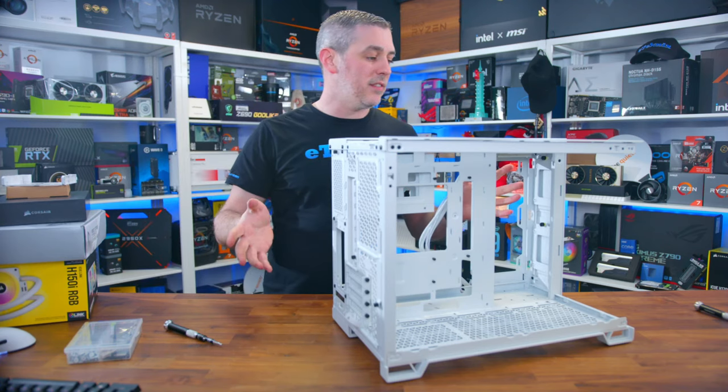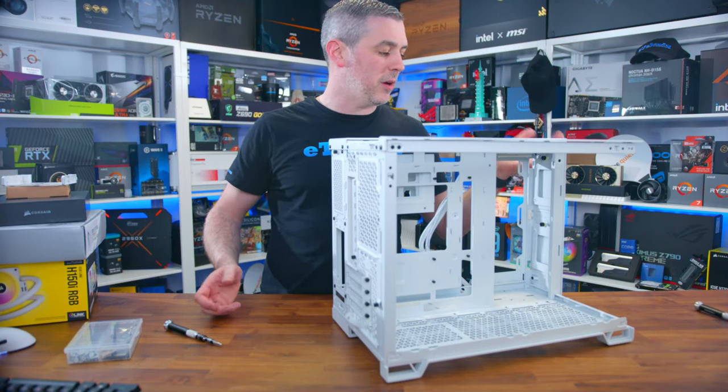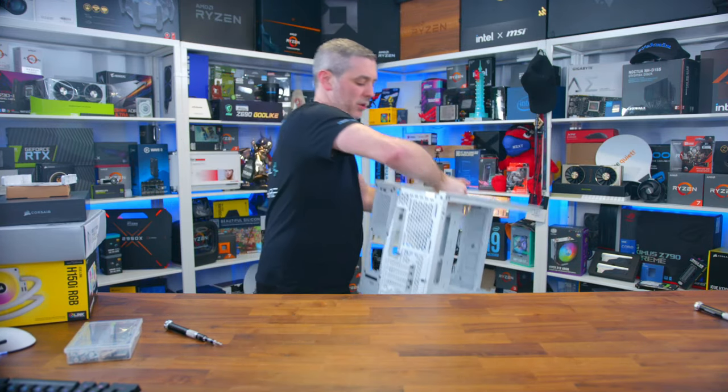Right, let's get into the build, I guess. The other thing I noticed is there are two USBs and a Type-C on top. Other than that, yeah, here's this little Velcro strap as well. Looks like a pretty decent case, but let's put it down for one second.